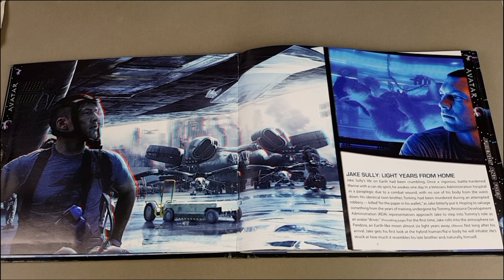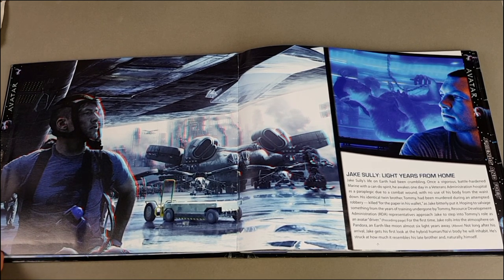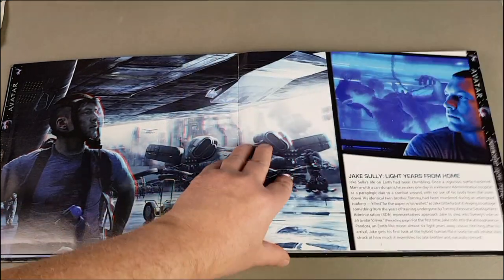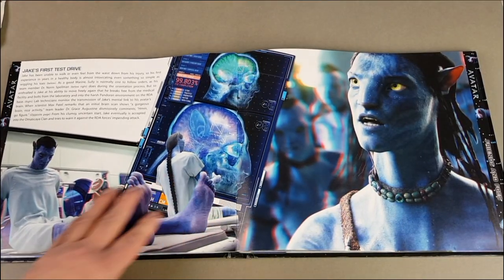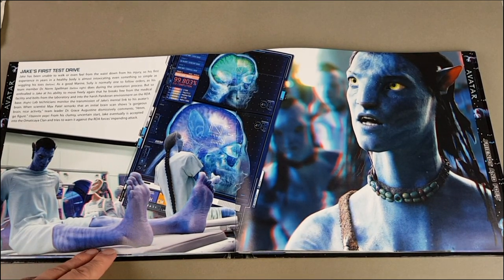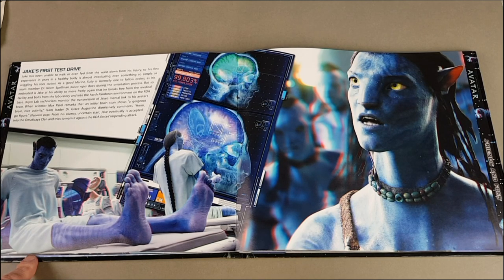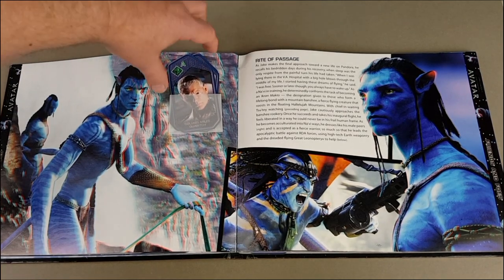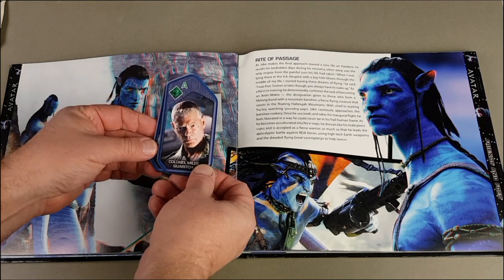One of the best bits about Avatar that I remember was that amazing opening — it's a bit like the Aliens opening, the James Cameron Aliens film, when they're all coming out of deep sleep, but taken to another degree. Absolutely superb. There are so many James Cameron movies that I do love. He certainly is the one for the spectacle and he ticks a lot of boxes for me. I shall definitely re-watch this first one before seeing the follow-up.